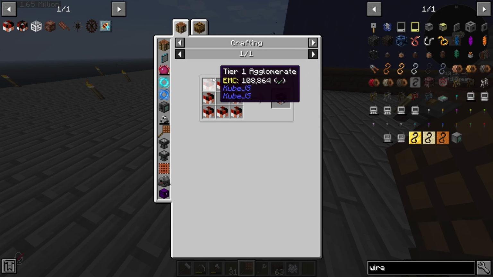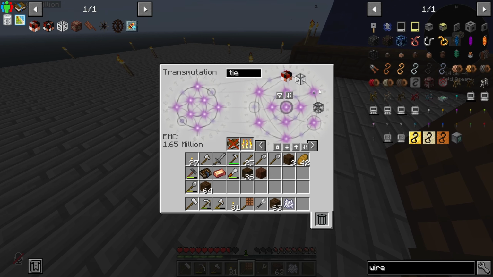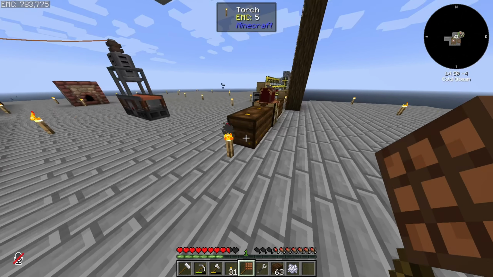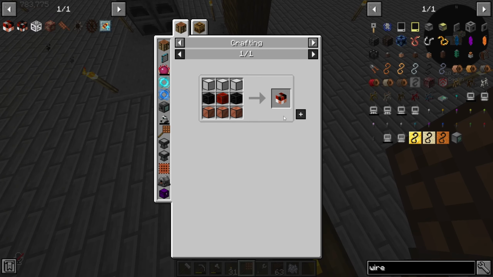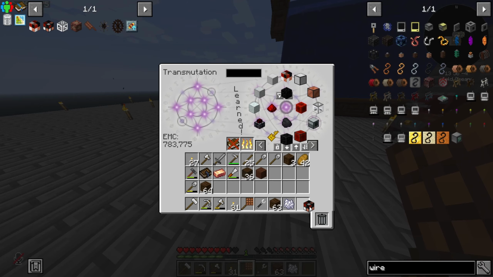So now to make the next thing, we need 8 of those and a tier 1 mini catalyst. So let's get the tier 1 mini catalyst, and then 8 of these out. I'm gonna get only 8 because they're worth quite a bit, and then we're gonna make the thing, which is this one. This also has an EMC value. I'm gonna go mark it. And then we're gonna use it.